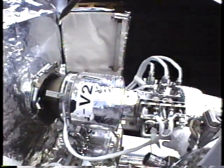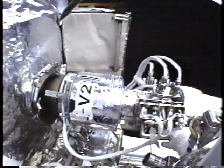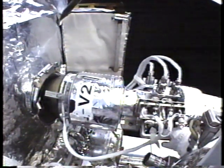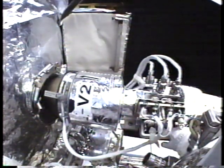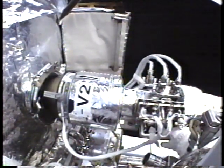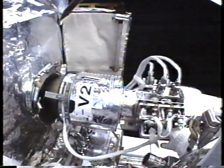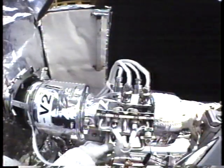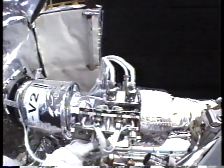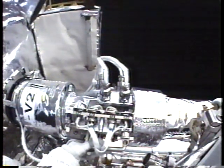Once the array is installed, we'll be waiting for the call that three clamps of soft dock have soft docked to hold the array in place. How close are we, John? We're holding it about 5 inches. Okay. Until a final solar array drive assembly clamp is engaged by Grunsfeld. So we could still drive in a bit more, because we're still about 5 inches away, and I don't want to take the chance of not having enough.